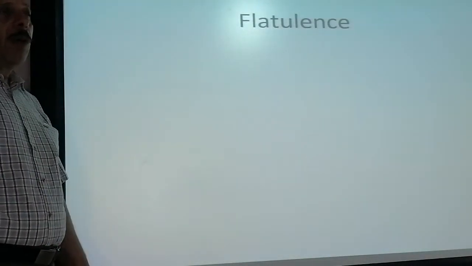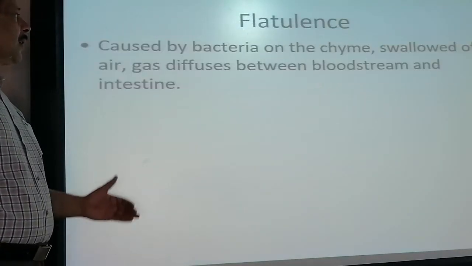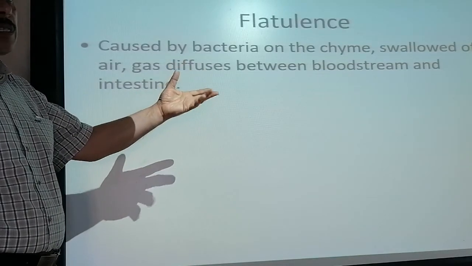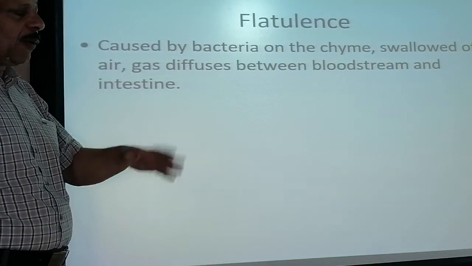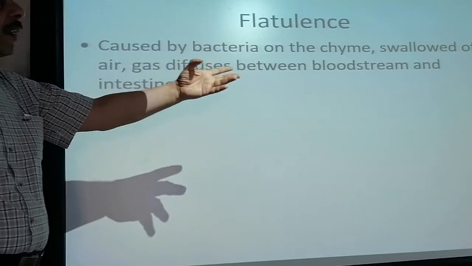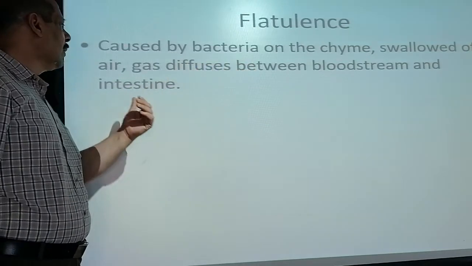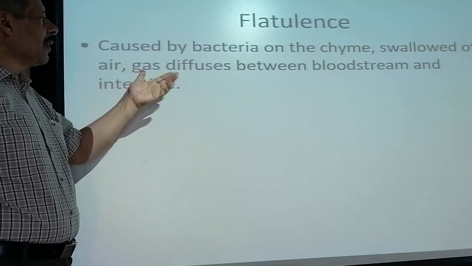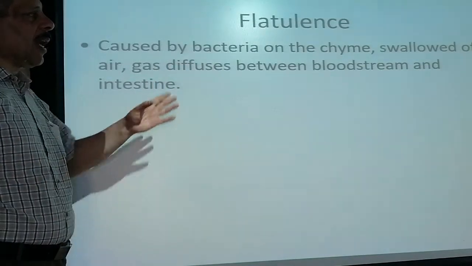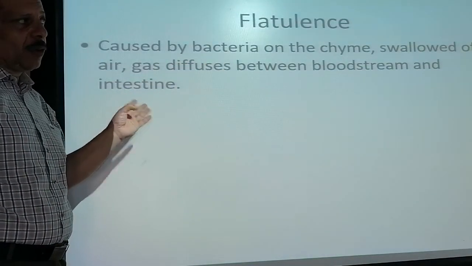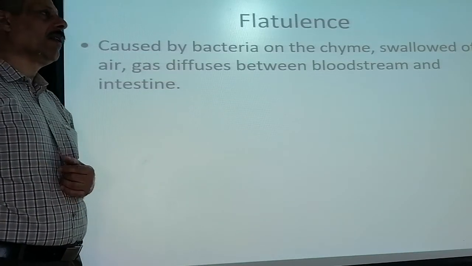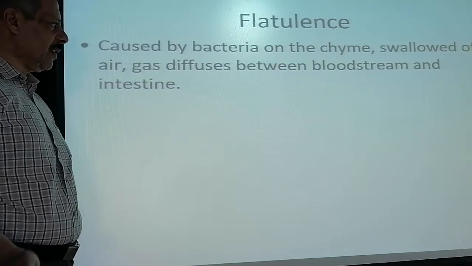Fluids or gases. So it is caused by bacteria on the chyme. Chyme, it is the digestive food which is going to the intestine. Or the gases might be from swallowing of air or gas. Also, it will be diffused between the bloodstream and the intestine. So some of it will be diffused or absorbed, and some of it will be diffused from the bloodstream to the intestine.